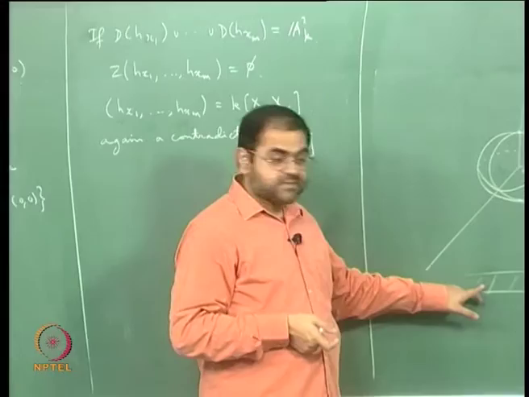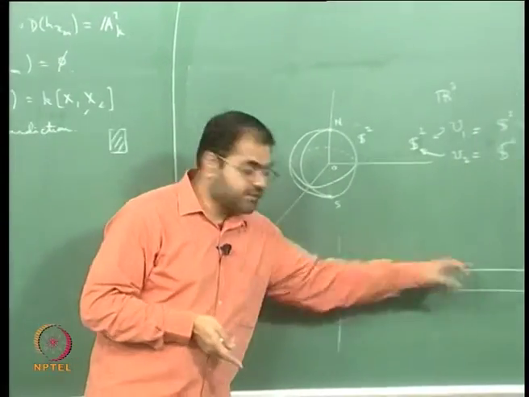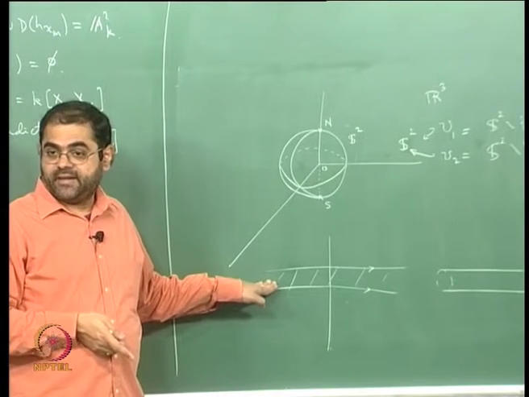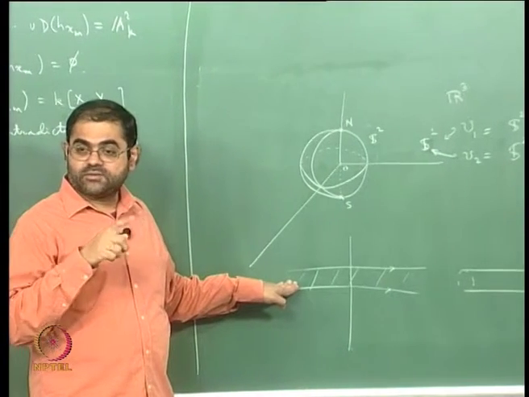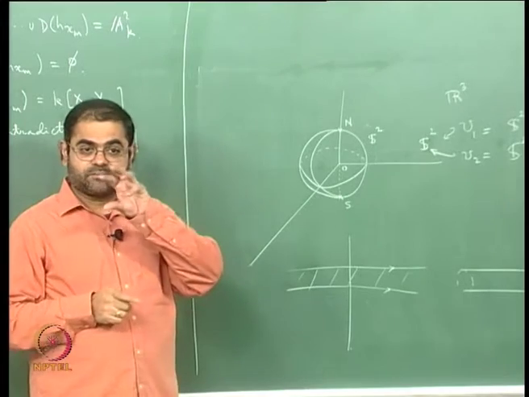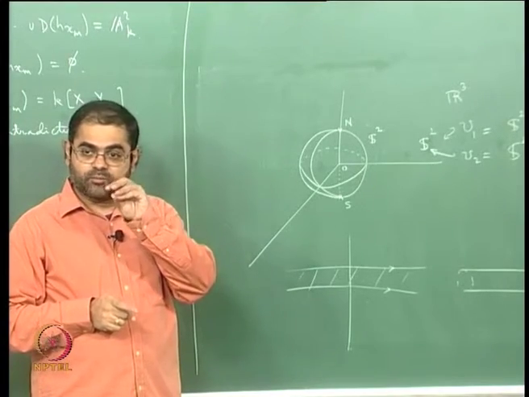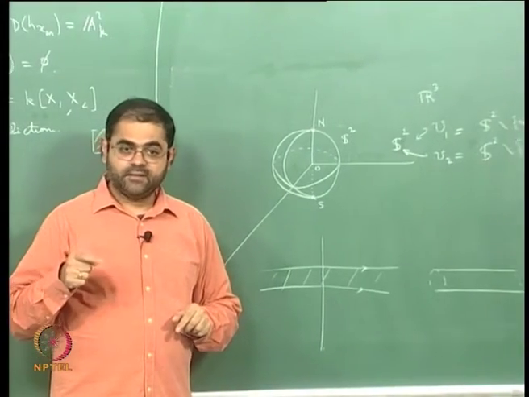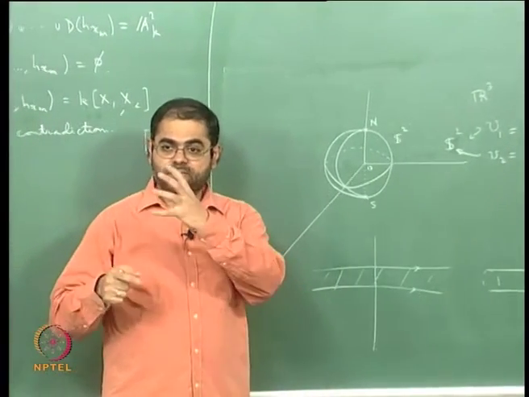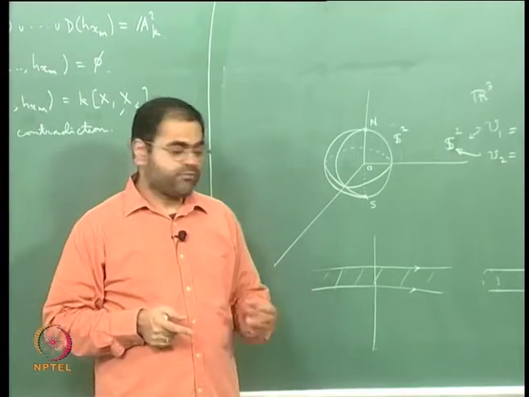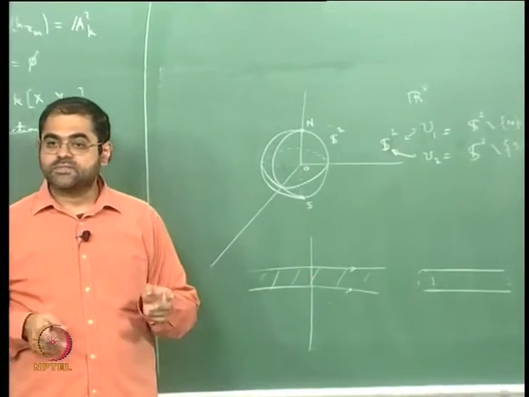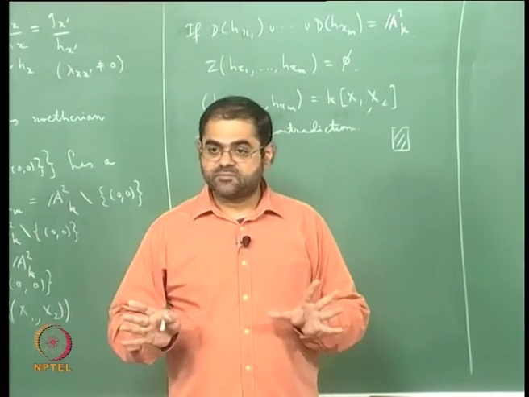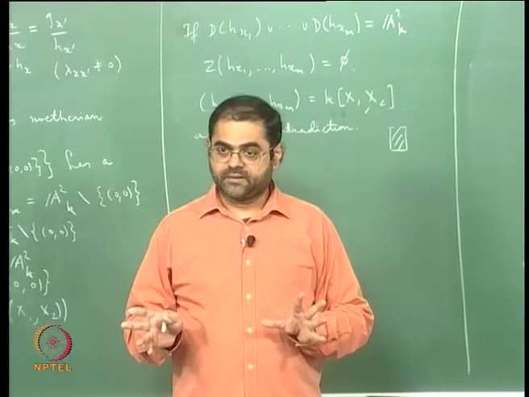Now the original strip is topologically different from the cylinder because the original strip is simply connected. Any simple closed curve in that original strip can be completely shrunk to a point, whereas the cylinder is not simply connected because any loop that goes around the cylinder cannot be continuously shrunk to a point. So you see again you have produced by a gluing process a new topological space with topological properties that are very different from the properties of the original space.